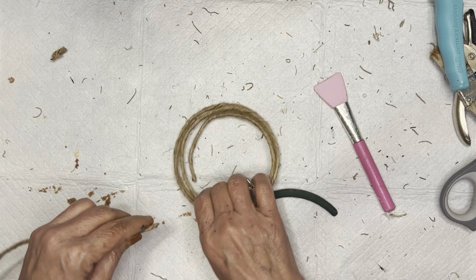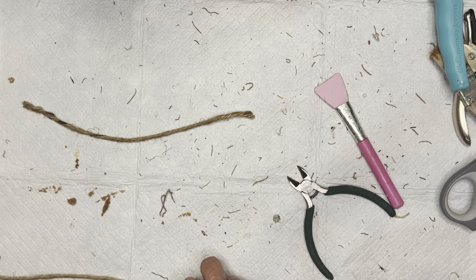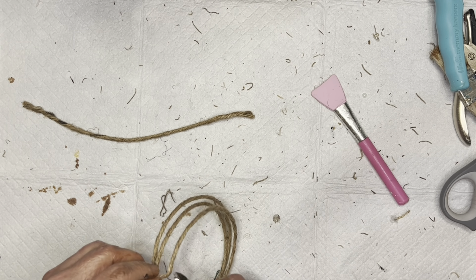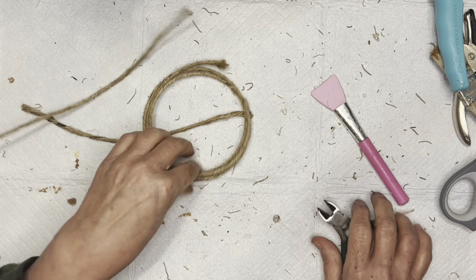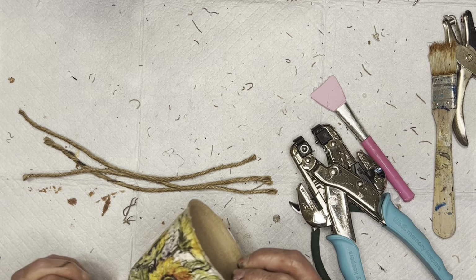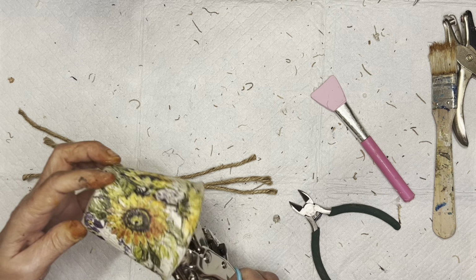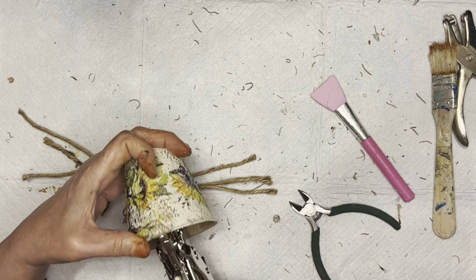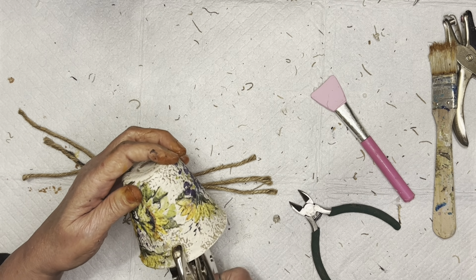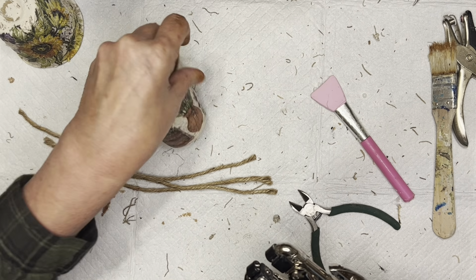So now what I have is some wire that I purchased from the Dollar Tree. It looks like twine, but it is actually wire that is covered in twine. So it is kind of stiff. I would say it's about a 20 gauge wire. If you do not have something like this, you could definitely use just wire, or you could use just twine.